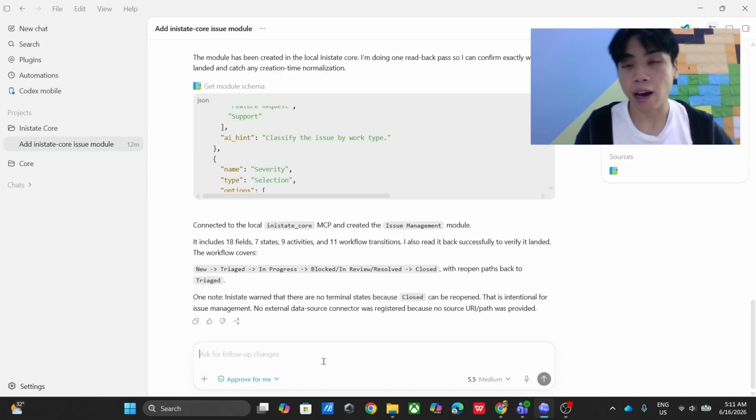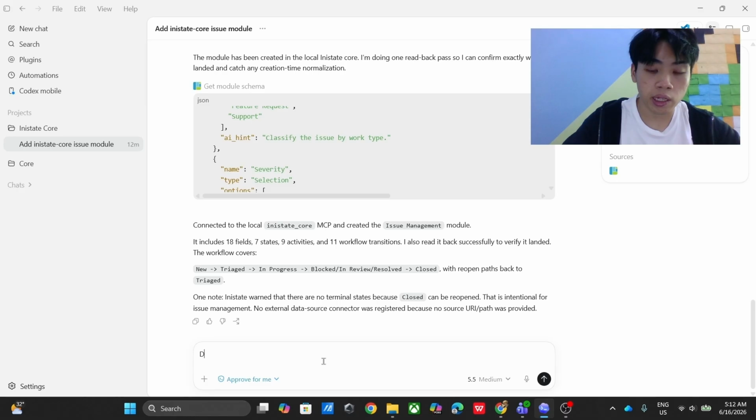The next thing I would like to do is create issue tickets. I'll try to make Codex my teammate. I ask it to identify existing issues in an application and record the issue tickets in the module. The application we will use is the same one we demoed in our last video, the spending application.